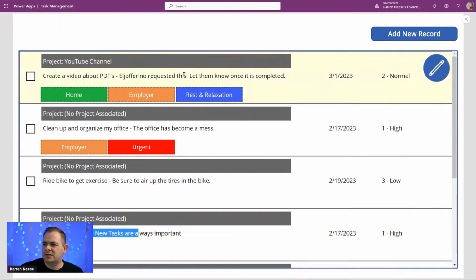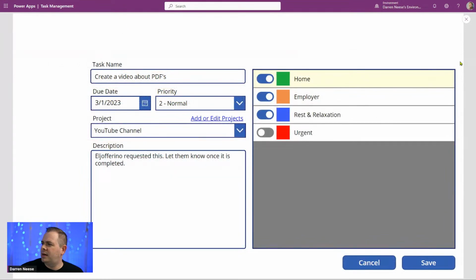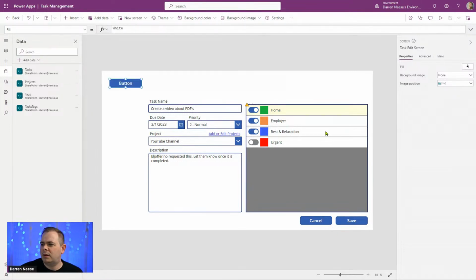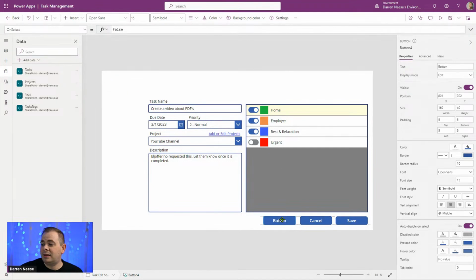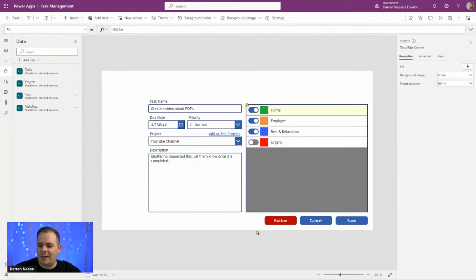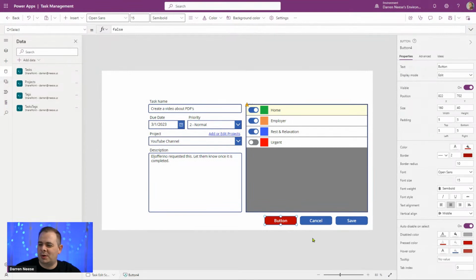Let's take care of the first use case. So we go in and edit a record here. Now I'm going to go back into design mode, and I'm going to add a new button. I'll put it down here. What I like to do with my buttons that could delete a record is give them a background color of maroon or red to sort of get their attention, to say, hey, are you sure? This is a serious thing. So red is a color to get people's attention. So we'll call it delete record.